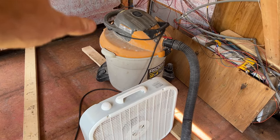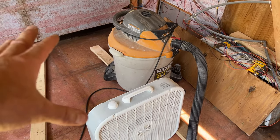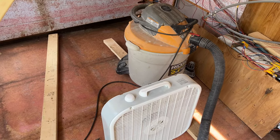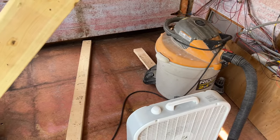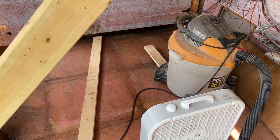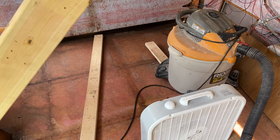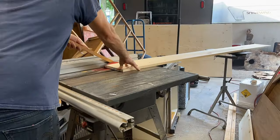And then when we glue it and set it down with some weight on it, it's going to really set good. There's not going to be a dip underneath there. It's all going to be glued up solid. I'll show you the glue that I'm going to use. Let's go inside. I'm just going to rip those pieces of wood and then I'm going to show you the glue that I'm going to use and how I'm going to nail this together.